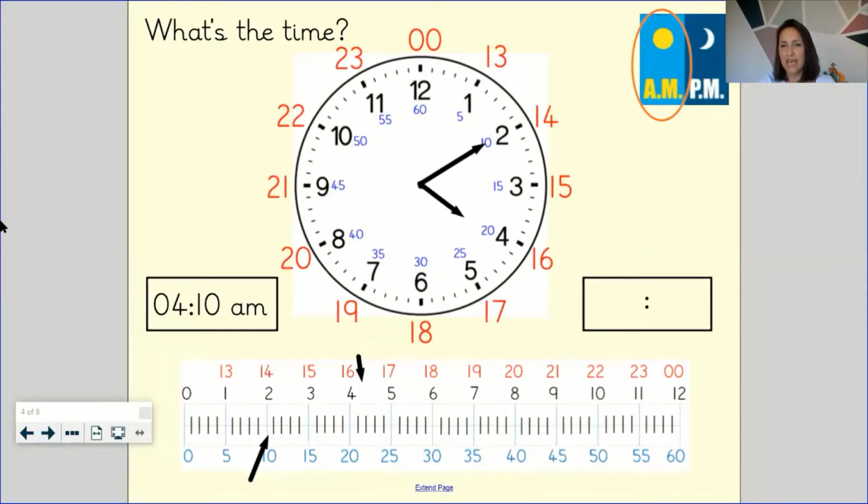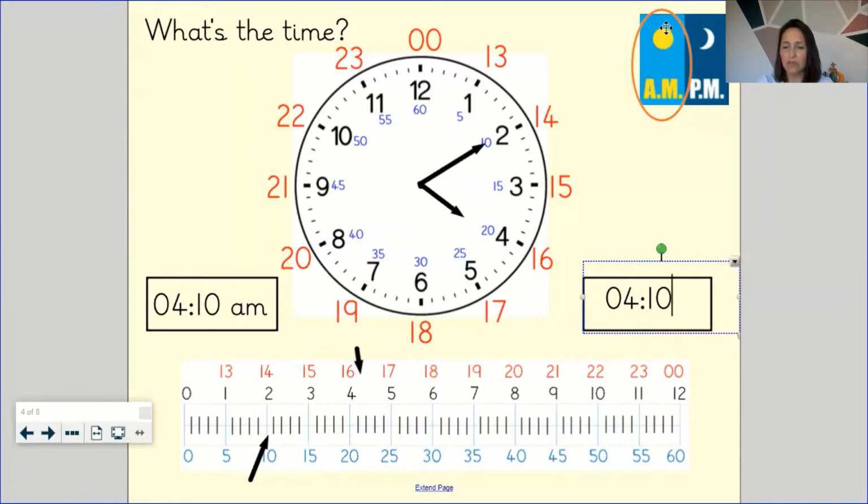Okay, it says 4:10 a.m. So the hour hand is pointing between the 4 and the 5, which means the hour is 4. The minute hand is pointing to the 10. It is 10 minutes past 4. The time is 4:10. It is the morning, so on our digital display, we don't need to worry about the upper one here because it's AM and we're not looking at the red ones, we're just looking at the black ones, that inner circle. So we would write 04:10, just like that. And we don't need AM or PM because it's a 24-hour digital display.